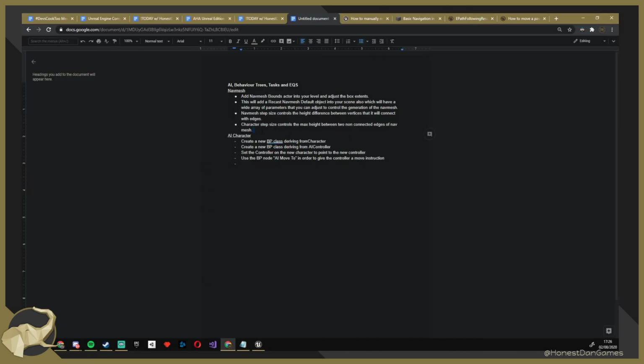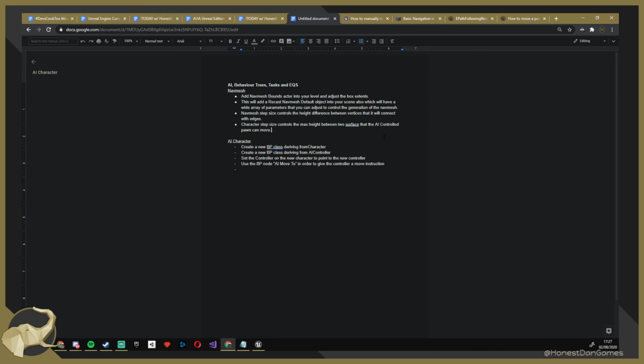So my explanation here: character step size controls the max height between two surfaces one can move.